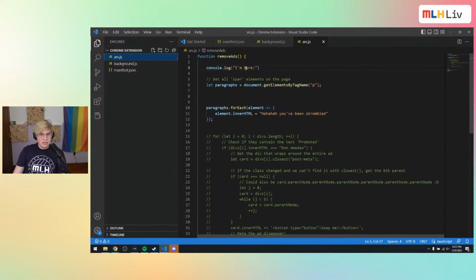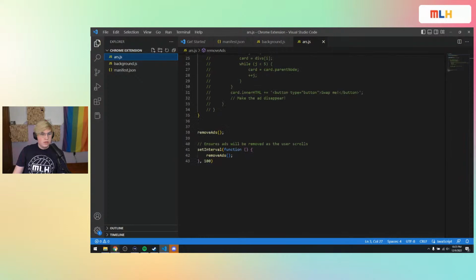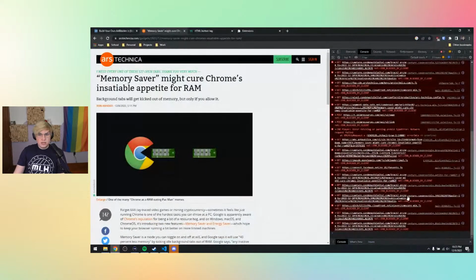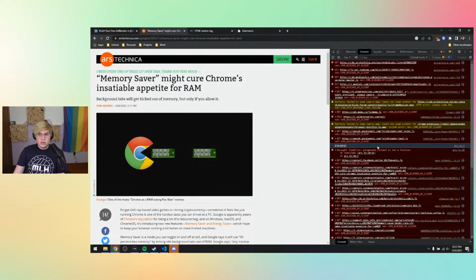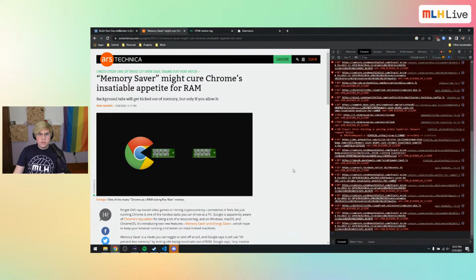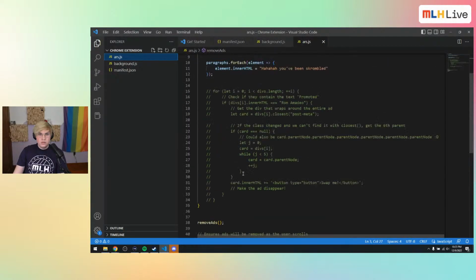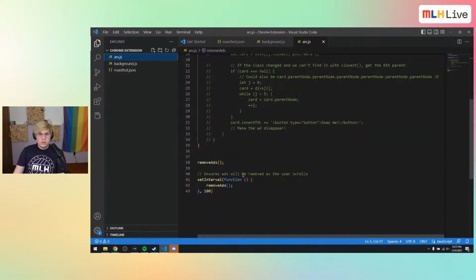Okay, so that's at least working. So it's running at least once. Why isn't it running multiple times then? Like, theoretically.